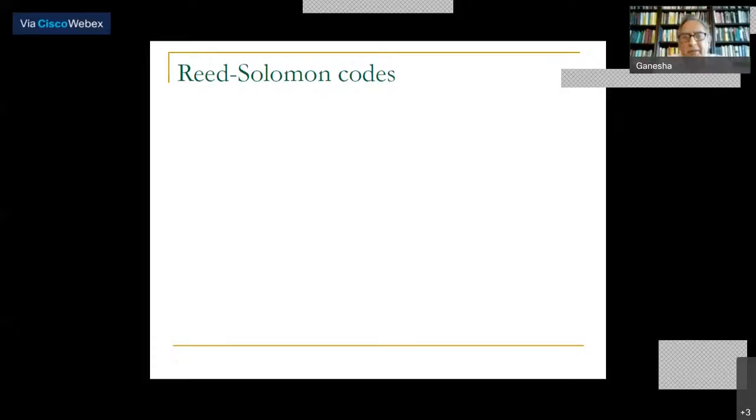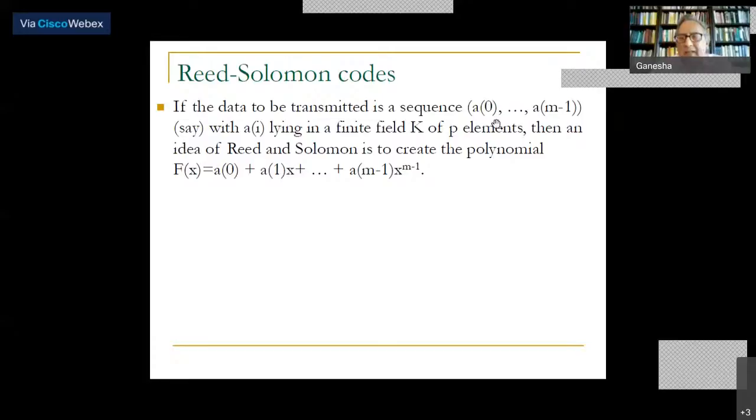So if I want to transmit a sequence of numbers a_0 to a_{m-1}, supposing these coordinates give you a picture of the rings of Saturn or something like that. It's being transmitted by the Voyager spacecraft, and by the time it reaches planet Earth, it could get distorted. So how do you recover it? Well, it turns out that if you use finite fields, which are always fields with prime or prime power elements, the amazing thing about finite fields, or any field for that matter, is that if you give me a polynomial of degree m, it will have at most m roots. And so this simple algebraic idea of pure mathematics was transferred into space technology by Reed and Solomon.